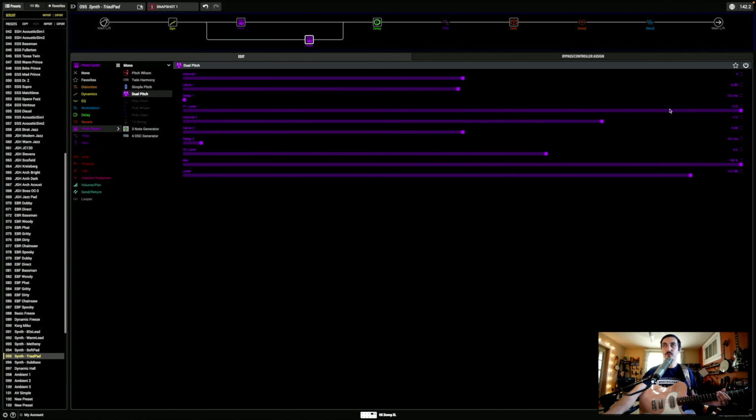Then we have interval 2, which I've set up to be +12 semitones, which is, you guessed it, an octave up from the original, we'll call it the fundamental note. So if you play a D note, we now have D, major third of F sharp, perfect fifth of A, and then the octave up D again. So for most uses, you'll probably want to stay in this lower range on the guitar. But of course you can play higher if you want. When you get up higher like that, it starts to sound a little bit unnatural.